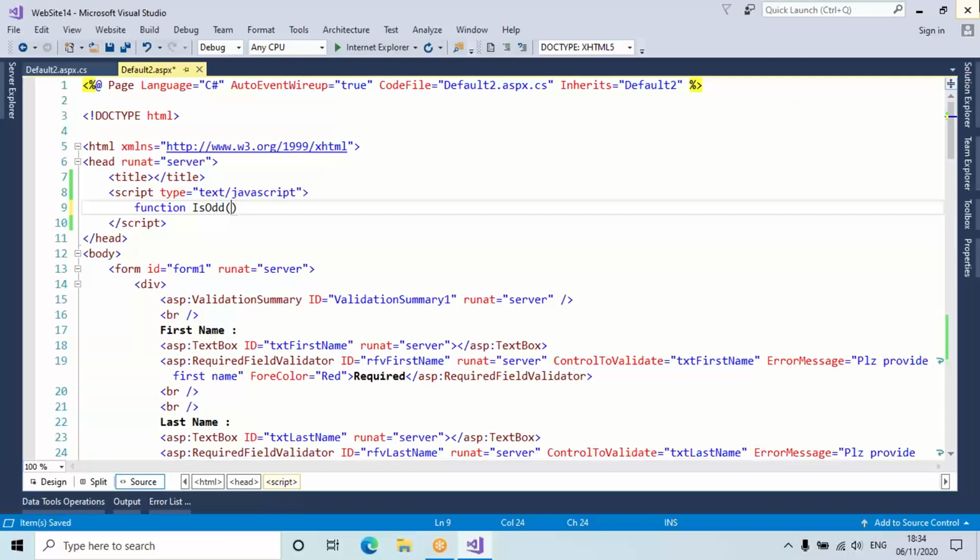How many parameters? Two parameters you have to set, compulsory, and it's fixed. Not less than 2, not more than 2. Exactly 2 parameters. One parameter is src, representing source. Second, we have args.